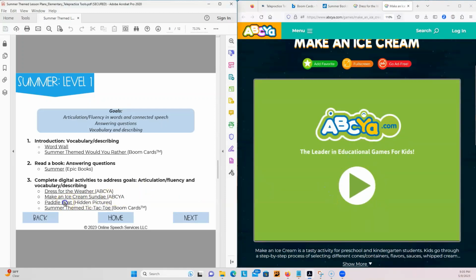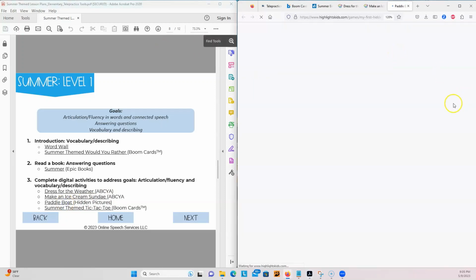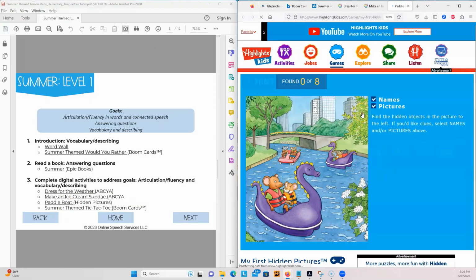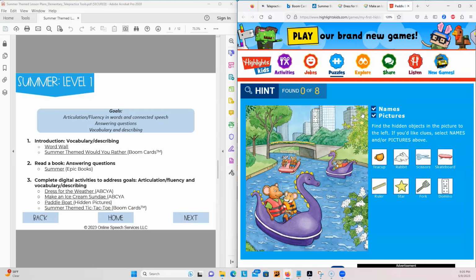And then this hidden pictures activity, I love doing hidden pictures. I play I Spy with them. So you might say, I spy something that you drink from that has a handle. And then the student has to guess it, and both of you look in the picture and try to find the items, and then it's the student's turn to describe something for you to guess. So this is a great way if you're working on describing.